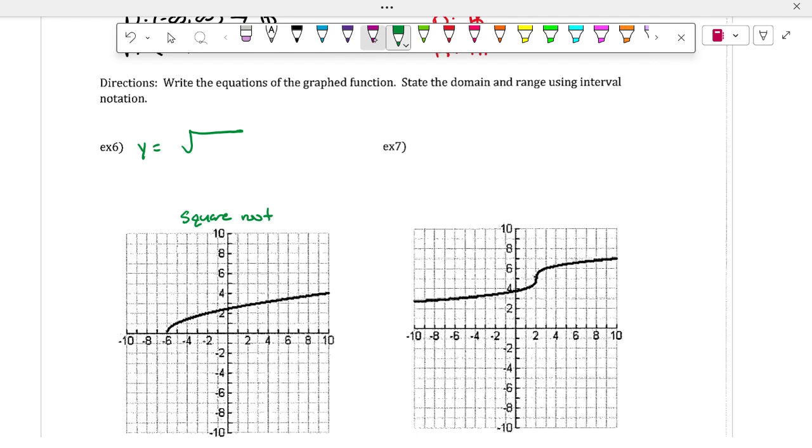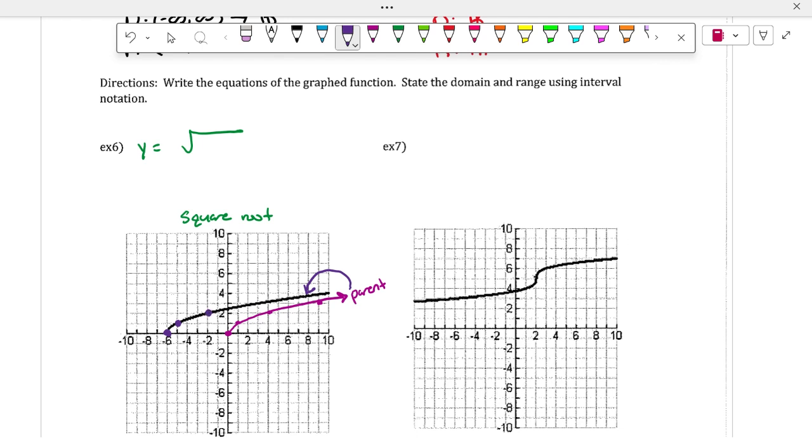So that means that my parent function is in effect. So I'm just going to graph my parent function. So 0, 0, 1, 1, 4, 2, 9, 3. Just so I can have it as reference for how I got from one to the other. So this is my parent. And I want to know how I got from my parent to the black function. So my recommendation, just pick a point or two and see what happens. So if you look at the black, here's some of the new points.